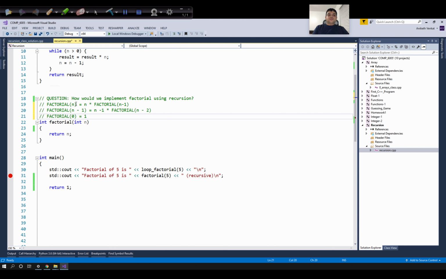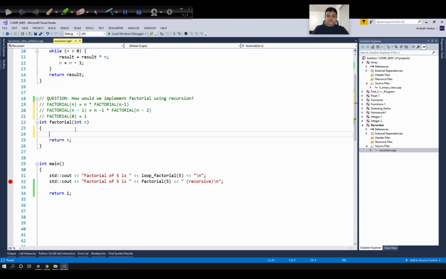Now we can implement the same structure using what's known as recursion, wherein we will compute factorial of n by computing factorial of n minus 1 first. So to do this, first we need to see what will be the result of the base case. Here we know the base case is when n is equal to 0 and the factorial will be equal to 1. So first we will write a condition which checks whether n is equal to 0.